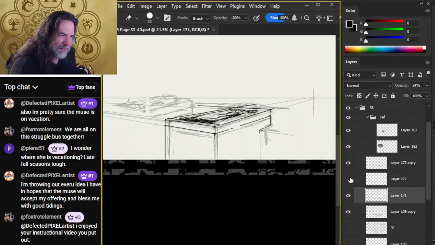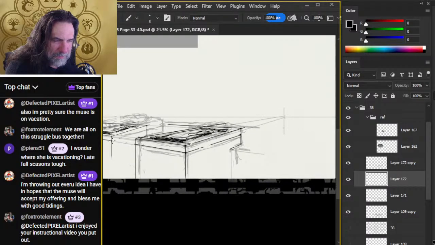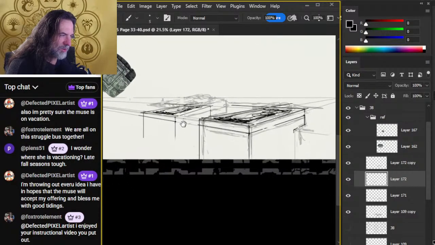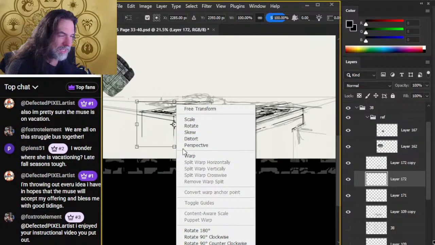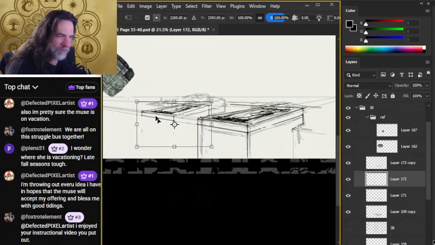There's that. There's this. Let's take this on point here. Fuck all. I don't know what is wrong with me. This is absolutely kicking my ass. I have no idea why. Free transform.